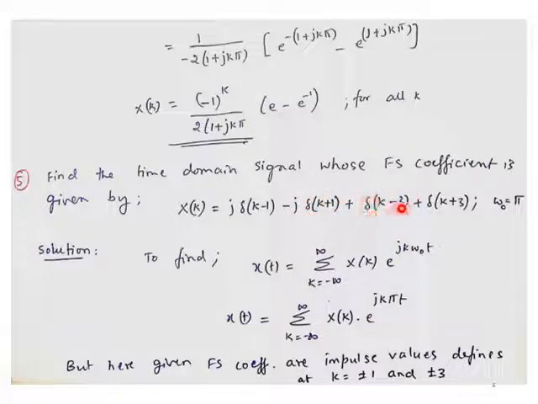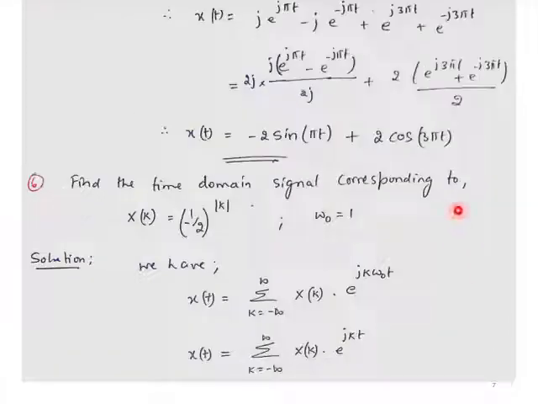So delta k minus 3 is the right shift of delta k with respect to the vertical axis. It is shifted to the right side by plus 3, so delta k exists at plus 3. And delta k plus 3 is a left shift, so the value is at minus 3. So k values exist at plus or minus 1 and plus or minus 3, which we can find from the given information x of k. This is what I was able to note, and I just substitute it into this particular equation.